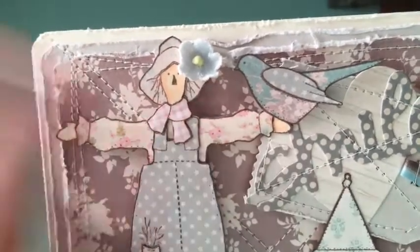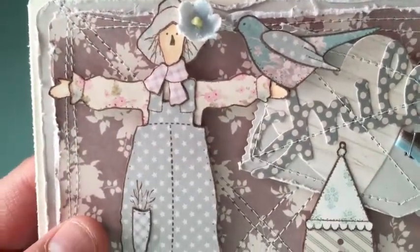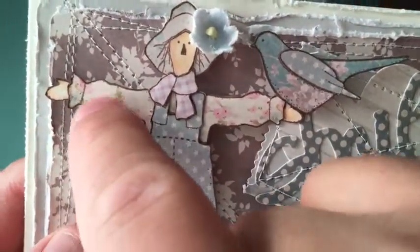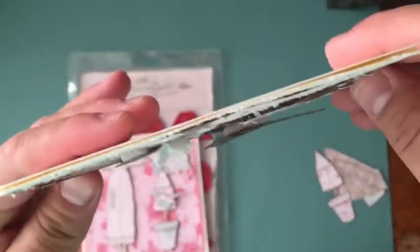Like I said, all of these are just scrap pieces of paper, and then I just fussy cut everything. It is important, though, to make sure that you go around the edges after you cut it with a marker of the same color of the ink to make sure you don't get those white edges. And look, you can see how it's dimensional in there.